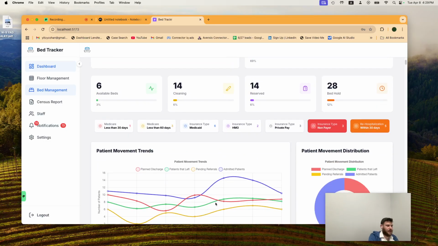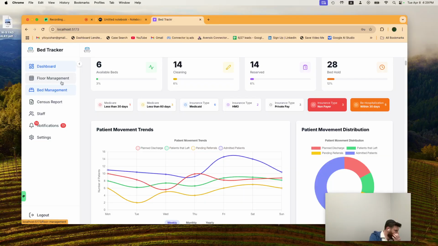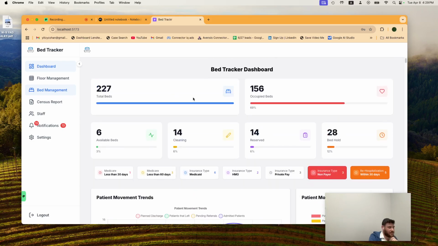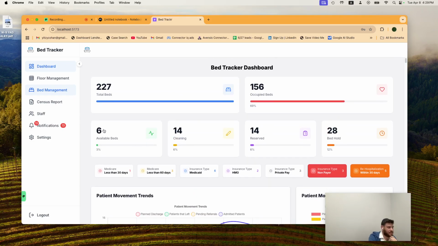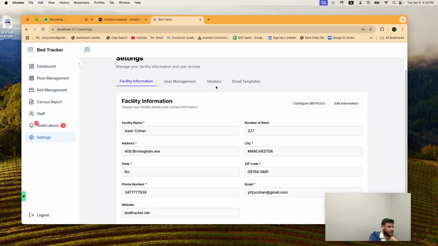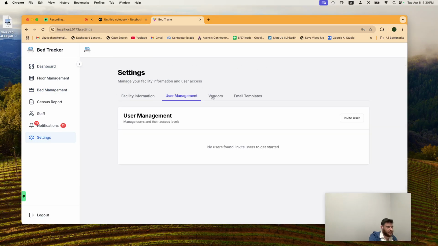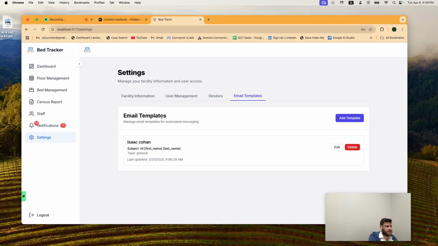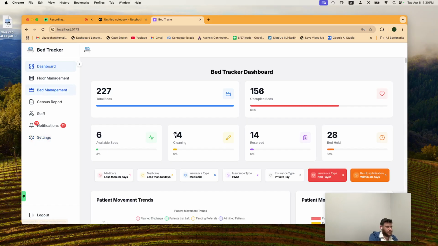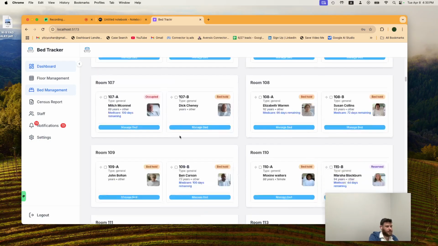And the filtration and those things are probably going to have to be done with MySQL, maybe. I don't know, we're going to have to figure it out. Right now, the whole operation of this is really just showing on a front end things working. It's on Firebase, which definitely can't stay there. But that's basically that. Settings has vendors, user management, email templates, whatever. It has most things. I could send the repo to see basically what's going on.